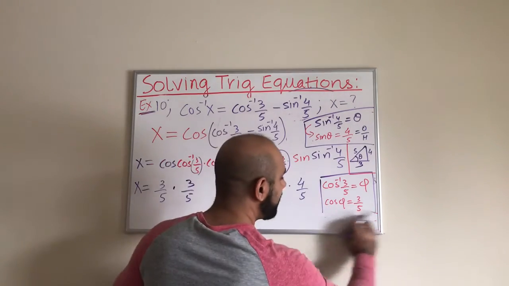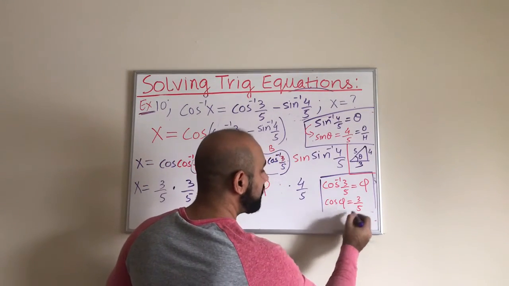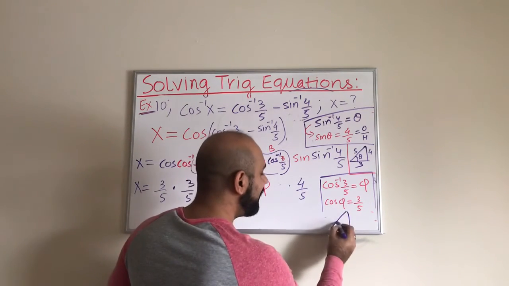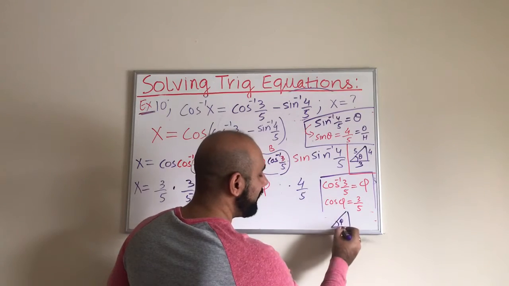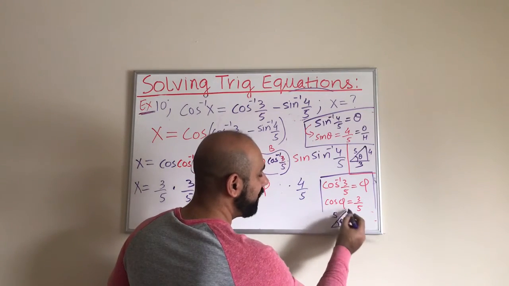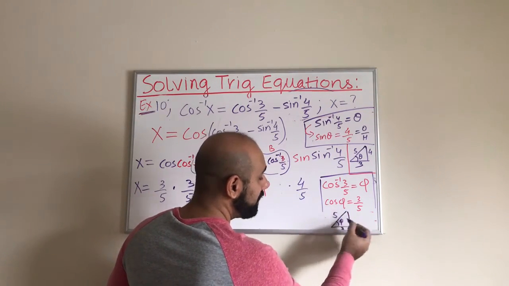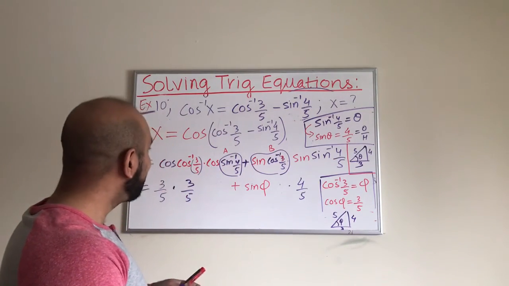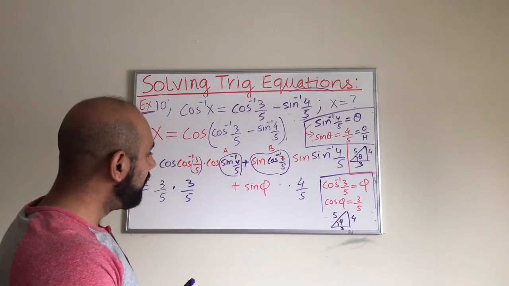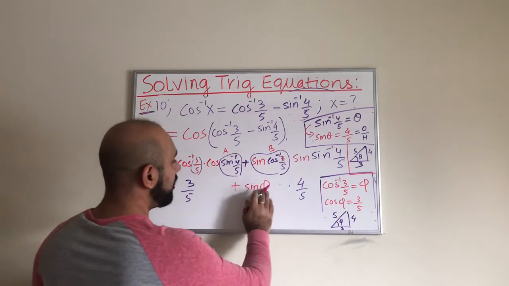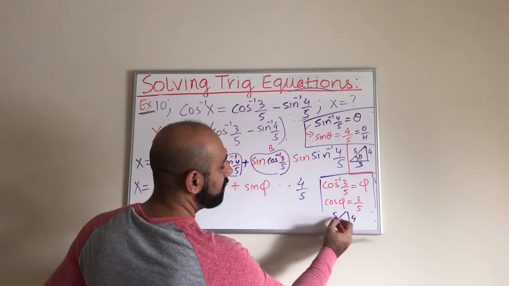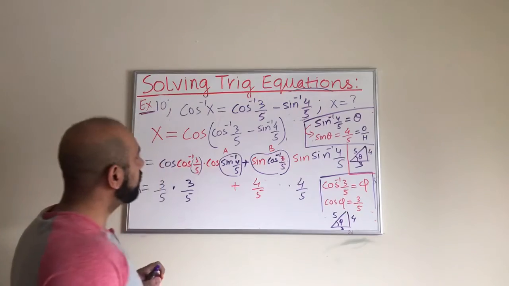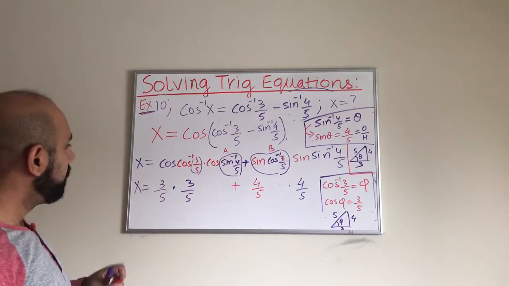Now we do the same thing with this guy. Here I have to work with the cosine function, but it is positive in the first quadrant. So let us again draw that reference triangle. This is angle phi. Cosine is adjacent over hypotenuse, so we have to find the opposite, which is going to be 4. It's basically the same triangle, right? Now from here, we can write the sine of phi. Sine of phi would be opposite over hypotenuse, so it's 4/5. Okay, we have all the values.